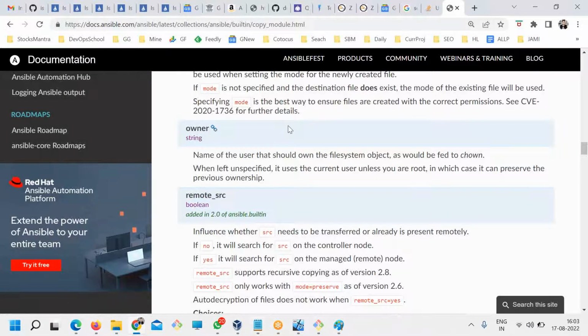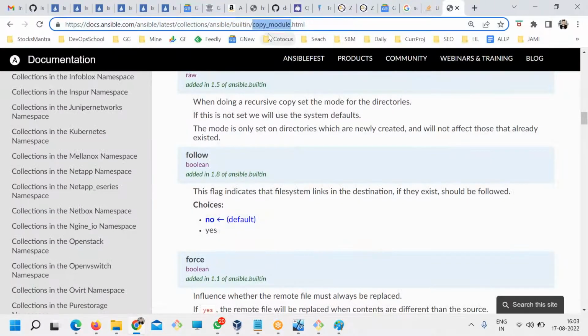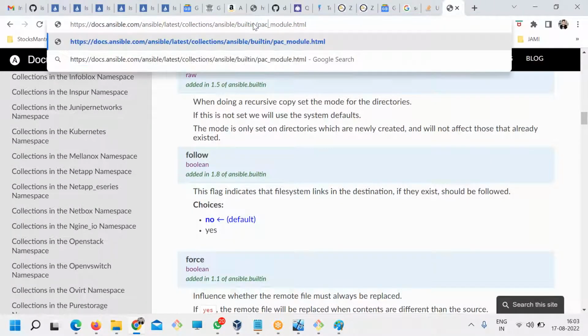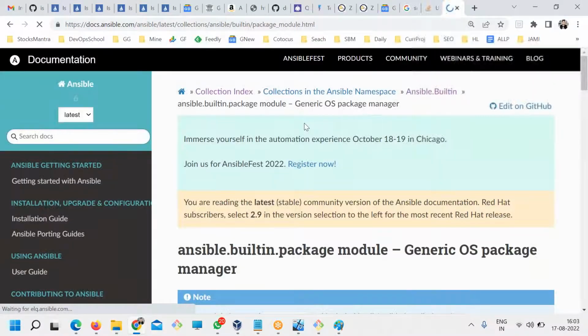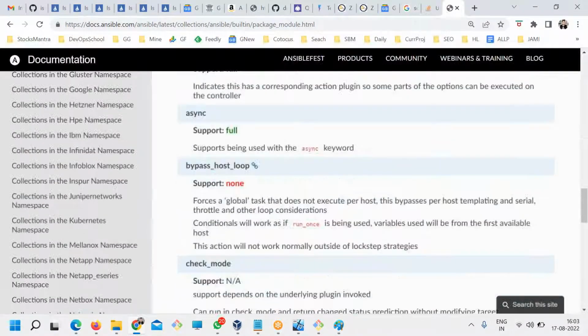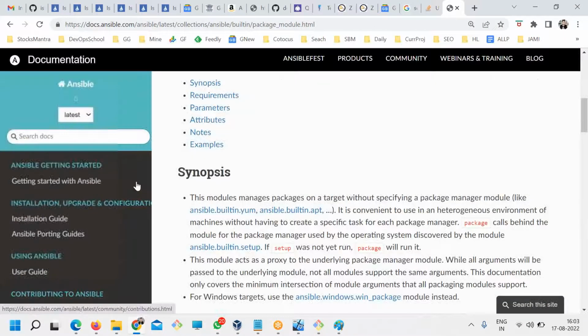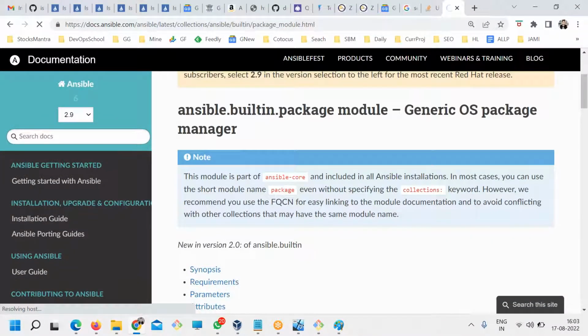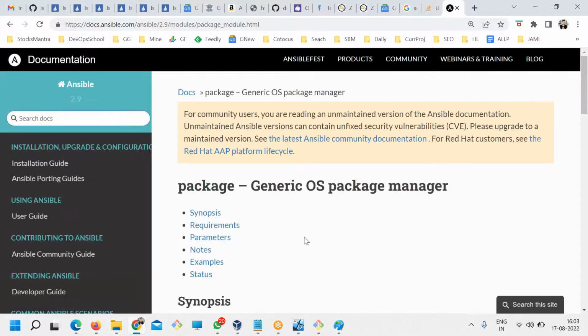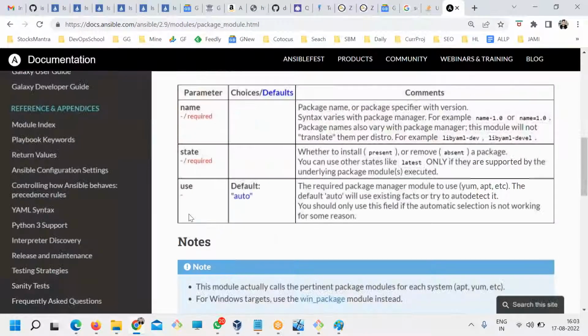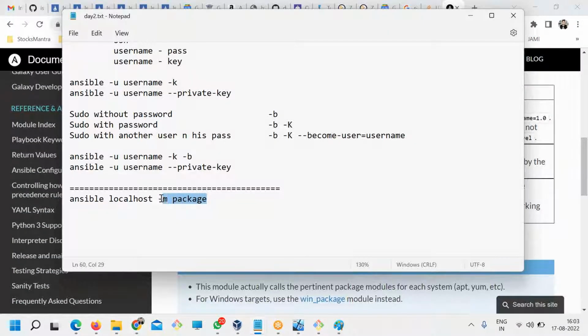Which arguments? Just now I showed you, right? Here. So many arguments are there. Probably this is a descriptive way, so you may not enjoy this reading. Go a little bit older. Okay. So see, these are the three options. One is required, means name. So package is done.